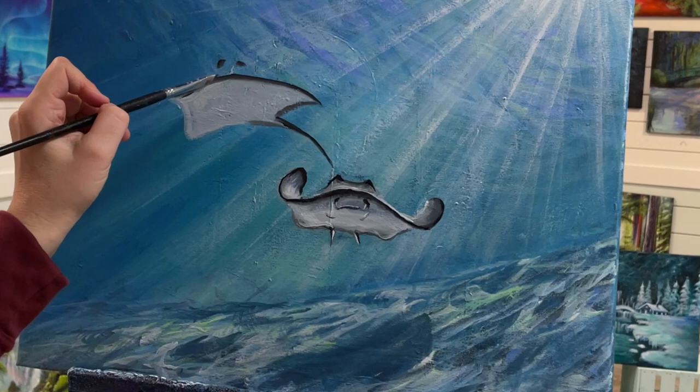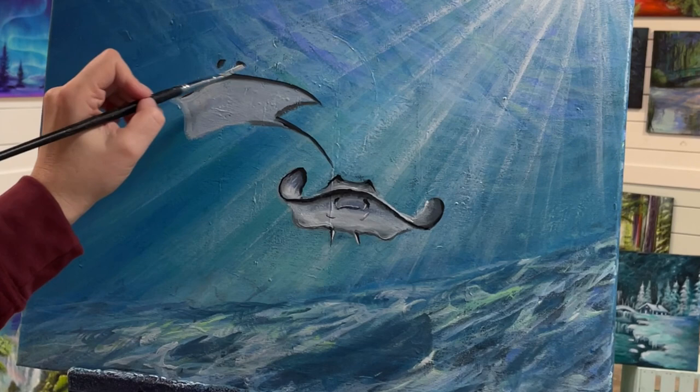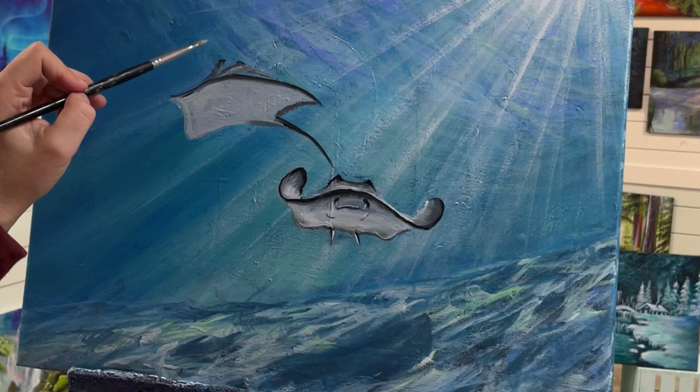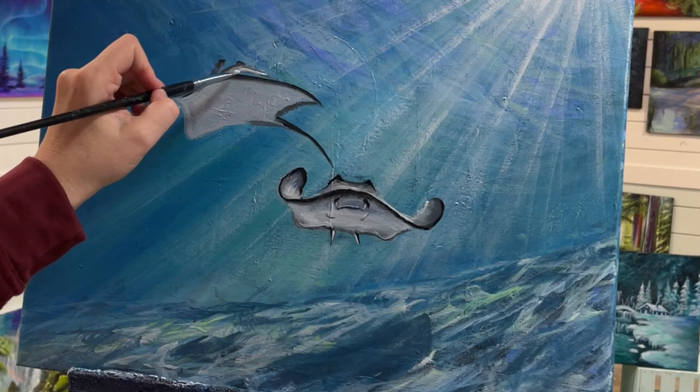We'll start on up above, two little black dots. And then I'm just going to take a little bit of white without washing my brush, start from that little dot and pull a line both ways, left and right diagonally. And then a little bit kind of coming down to the center, meeting at the top and front of the stingray's face or mouth.